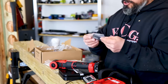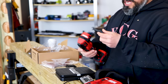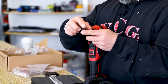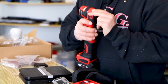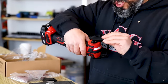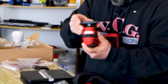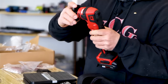What's nice about using an oscillating tool as a sander is that compared to like an orbital sander, which are generally round, we have little corners so we can get into corners. If we twist the handle, lock it open, you'll see we're able to slide on our accessory. And the reality is you could put that on almost any orientation you'd like. We're gonna lock it down, boom, and we're ready to go.